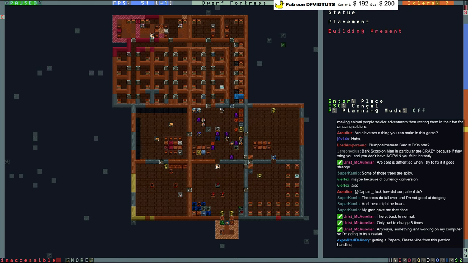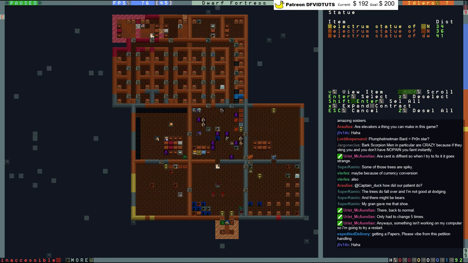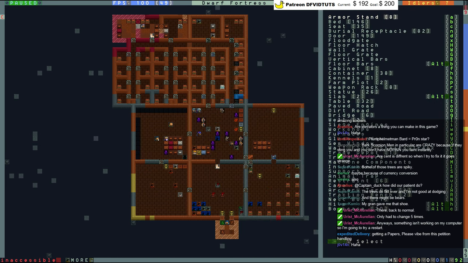Also, let's add a statue to our new thing. A statue of Not Christian in our library. There you go.